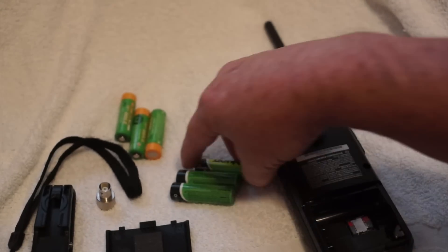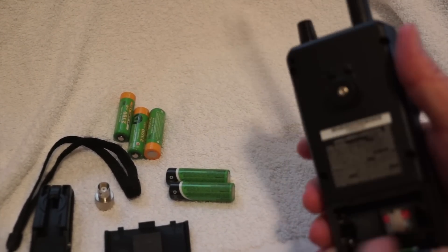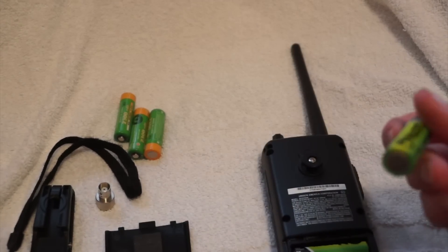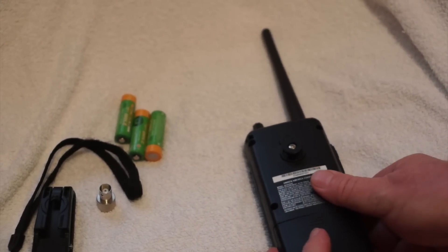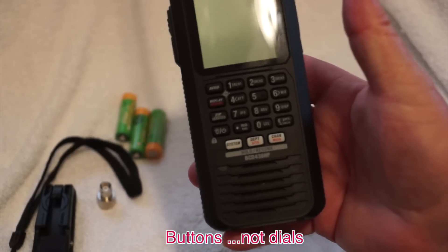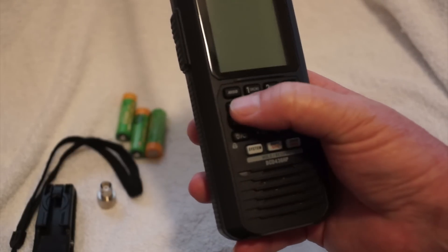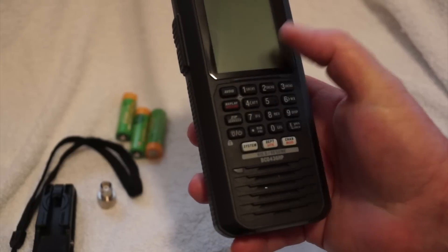Let's go ahead and mount the batteries the correct way. The top one and the bottom one go that way, and the third one goes in here. We put the cover on and we're ready to turn the scanner on. You've got the dials here, one through zero, then you've got one that says E — yes — and a period — no. You've got avoid, replay, zip code, and the power button.